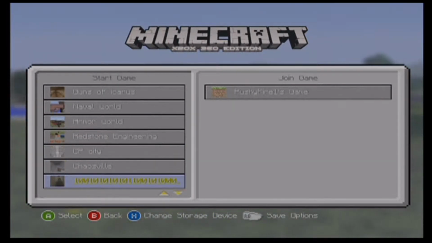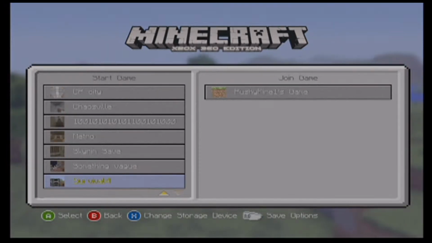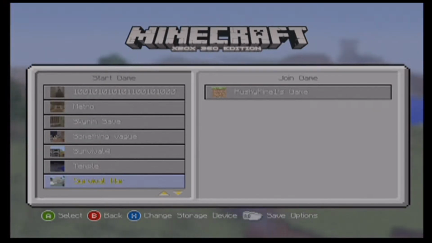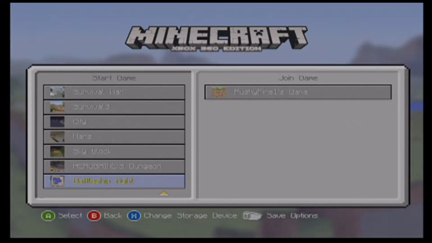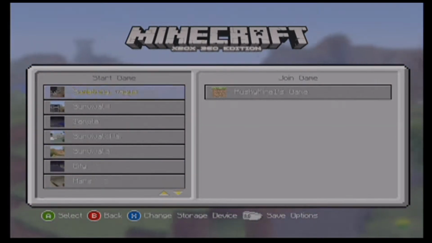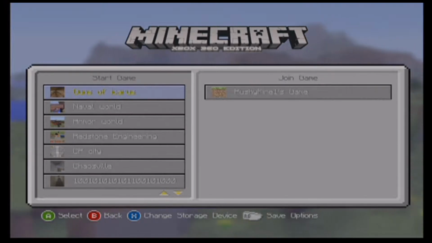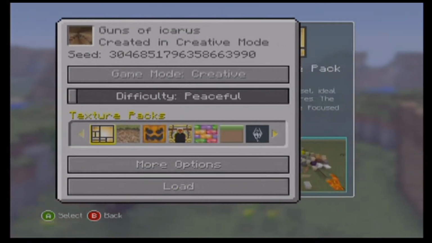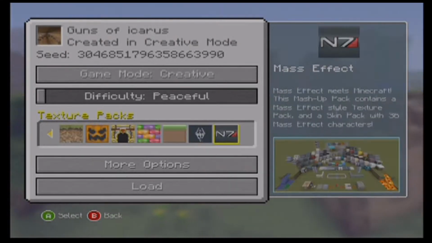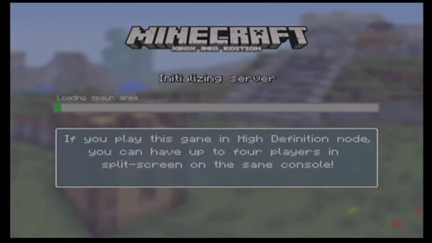So as you can see, I have plenty of worlds to go through. But I'm going to start right at the top of the list, which should be the Guns of Icarus world. Yep. I use the natural texture pack on this world because I like it. It suits it pretty well.